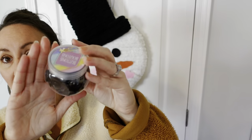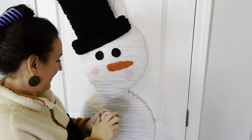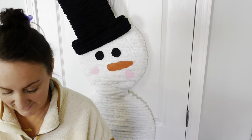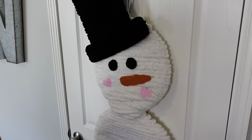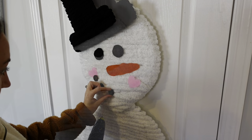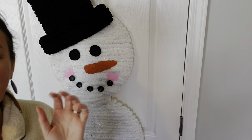Let's see. Now, I'm gonna take these buttons from Dollar Tree. This is what I'm gonna use, and it's gonna be for his little mouth. I'm gonna dig through this container, and I'm gonna get out the biggest buttons that I can find. All right, I'm gonna start hot gluing these little buttons on here. Oh my gosh, that's adorable. I love that. I love him. It looks like he's blushing.